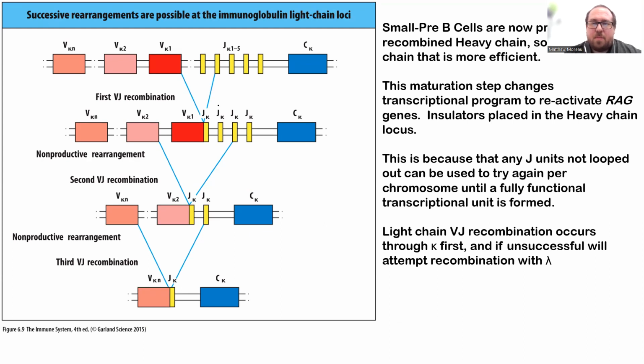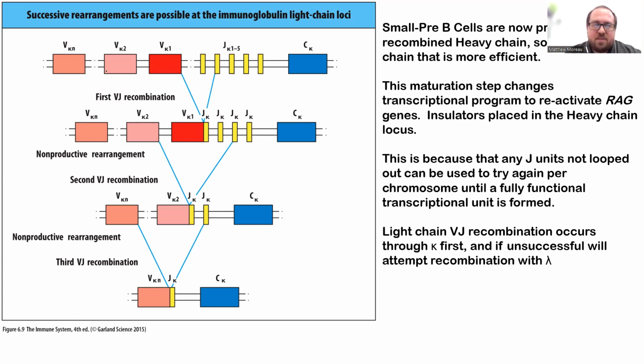So small pre-B cells, again, produce a fully stable heavy chain, and again, if it's enough to make the V pre-B and lambda 5 pre-B cell receptor, it's going to turn off the VDJ recombination in the successive chromosomes of the heavy chain loci, and this will also in turn activate RAG and direct it to the light chain again, because there's going to be no more sequence in the heavy chain, and there's going to be a series of signals that then shift RAG and its ability to bind DNA to the light chain.